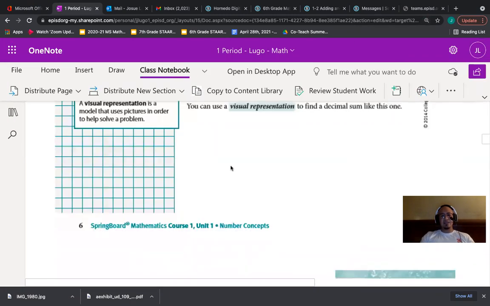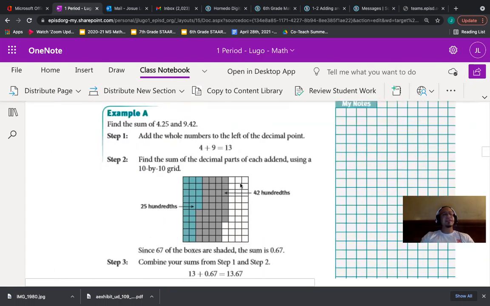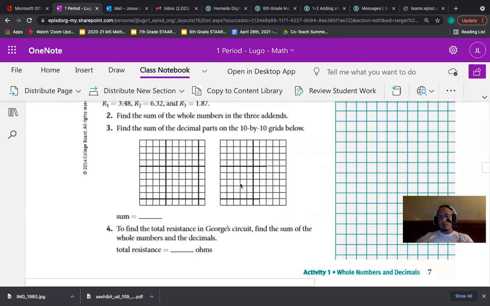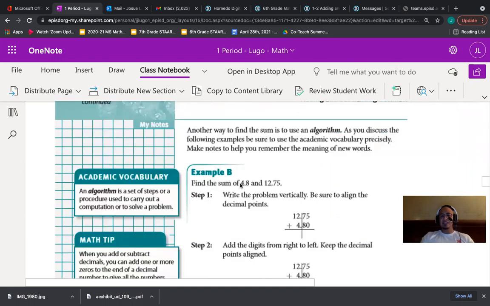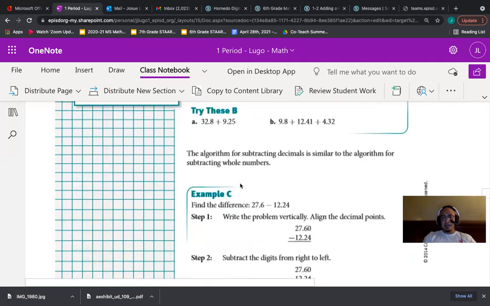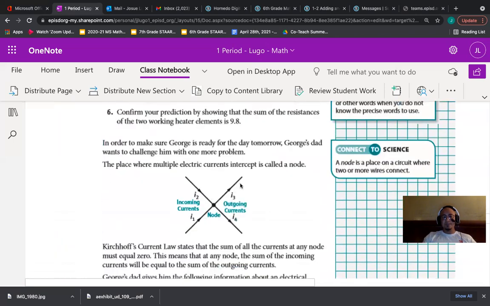You're going to find some language in this lesson that you may not be familiar with. To try to make it applicable to the real world, they talk about electricity and resistors and the resistance of a current and things like that. So you're going to find that language a lot in this lesson, which I know will kind of confuse some of y'all. Please don't let that confuse you. And as you're watching this video, I recommend that you rewind and rewatch certain parts because at the end of the day, we're simply adding and subtracting decimals.